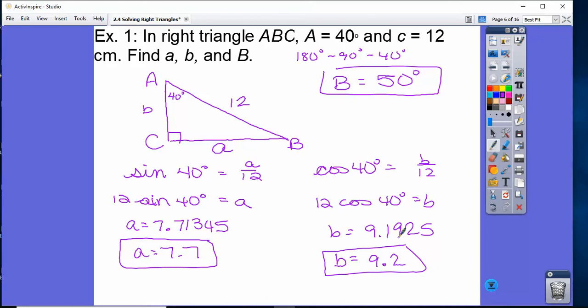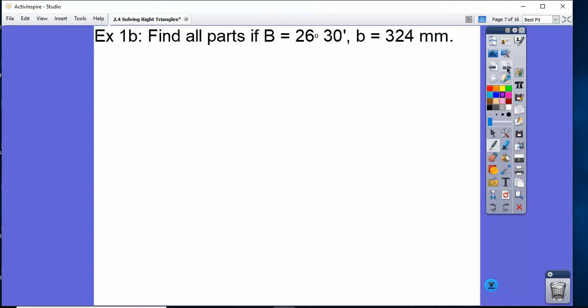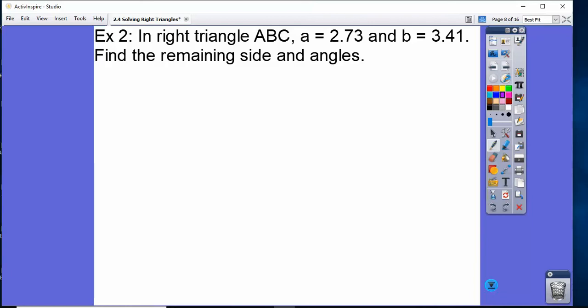And so this is the first type of problem that we're going to see, where you have an angle, you have a side, you have to find everything else. Do we need another problem where I give you an angle and a side? Okay with those? The second type of problem, I'm not going to give you any angles. I'm just going to give you 2 side measurements and expect you to find everything else, all of the angles and all of the sides. This is one that we have not done anything quite like before.